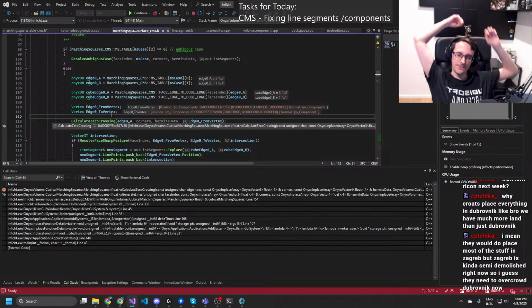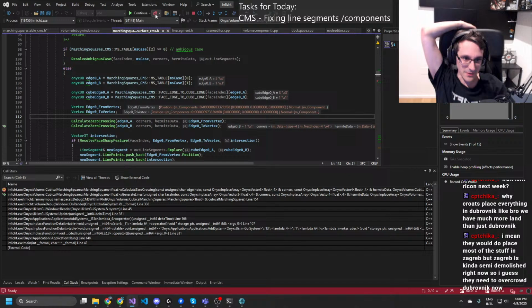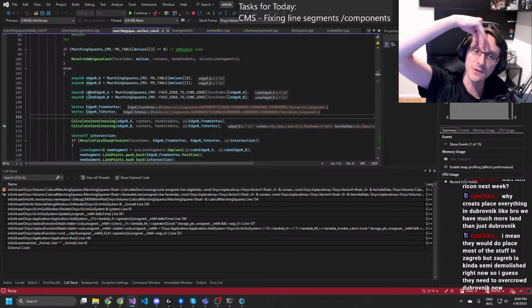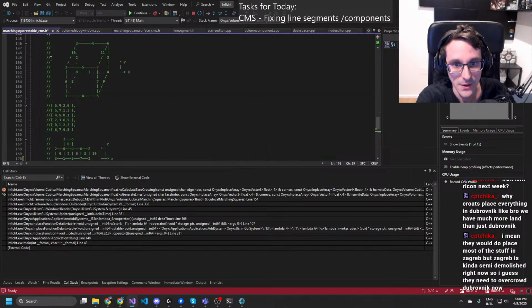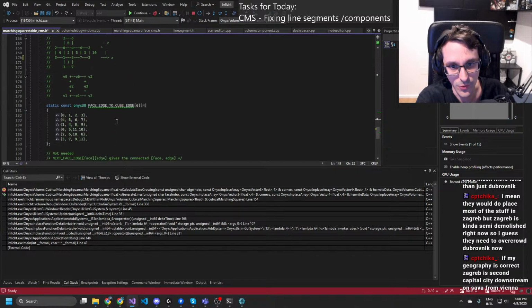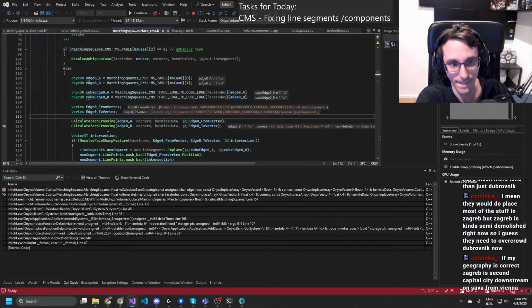Wait, hold on. Why is that phase 0 and it has a value? Oh no, because we did the lower corner this time, not the upper corner, so that's fine. But this corner is filled, so we should have an edge from 1 to 2. So this one. But it says 3 to 1.